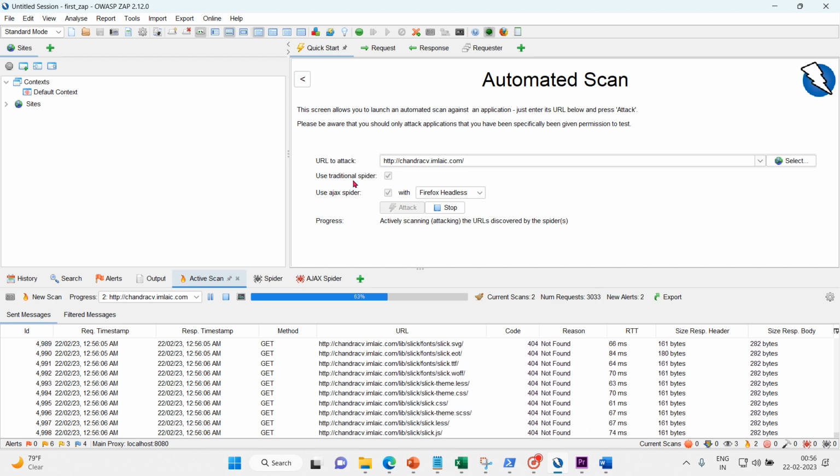And the other type is the active scan. You can see that one on the screen. An active scan, however, attempts to find other vulnerabilities by using known attacks against the selected targets. Active scanning is a real attack on those targets and can put the targets at risk. So do not use active scanning against targets you do not have permission to test.